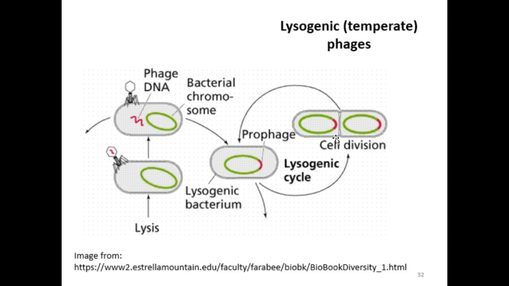And this signal will go out, and the signal can be UV light or chemical change or starvation or temperature shock. There are a lot of different possible signals that can affect this. And what will happen is the prophage will stop being inert and it will start being lytic. And so that's what this arrow is implying here. This prophage has been woken up. It will go off and it will actually take over the host cell.